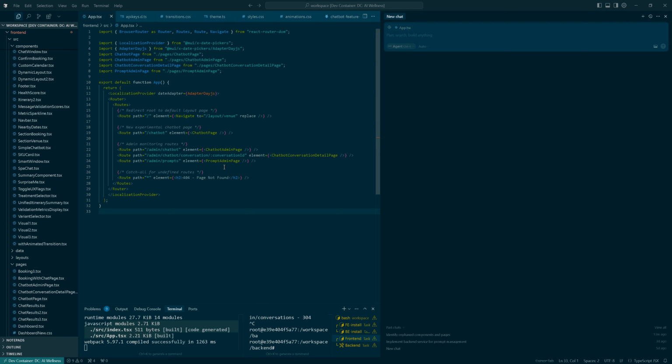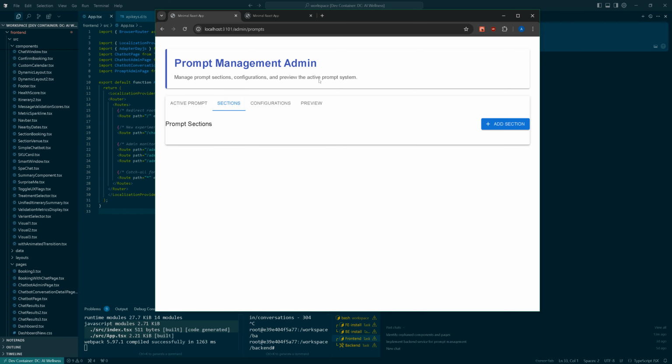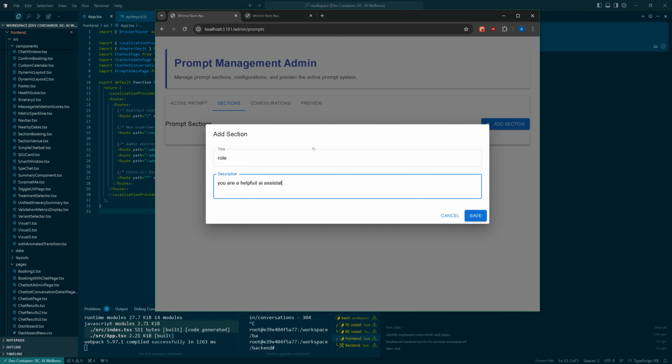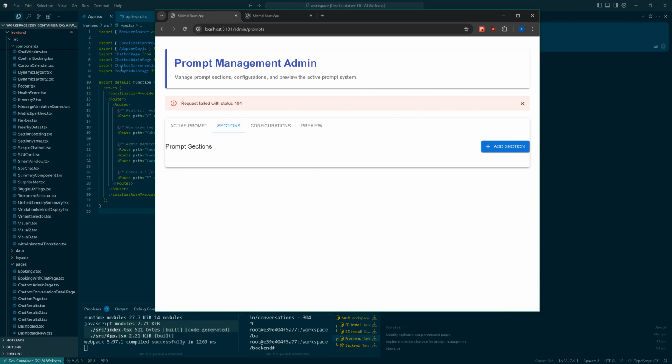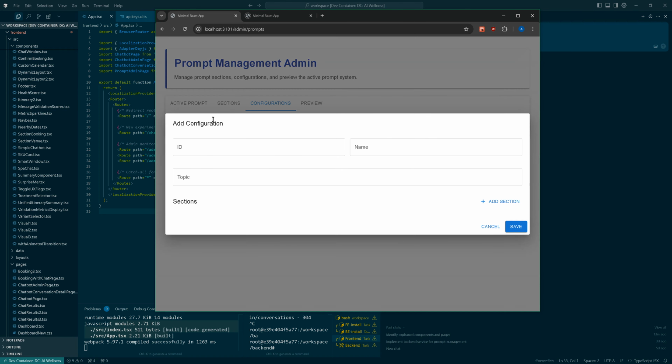So we've got this very simple page that was auto-generated and designed automatically by the LLM before, that lets you choose from a set of different prompts that you've already created. And for each prompt, you can create sections. So you've got things like role: you are a helpful AI assistant, etc. This doesn't actually work at the moment because I don't have the back end running, but it would then appear as different sections down the screen, and then you can control options for each one.